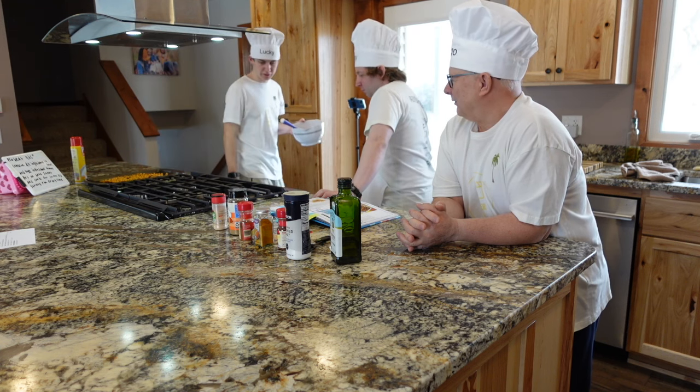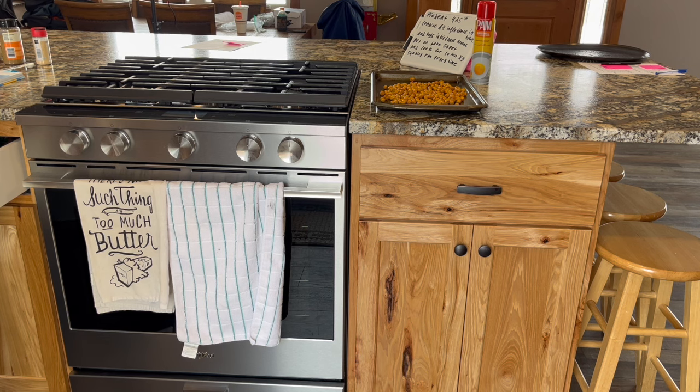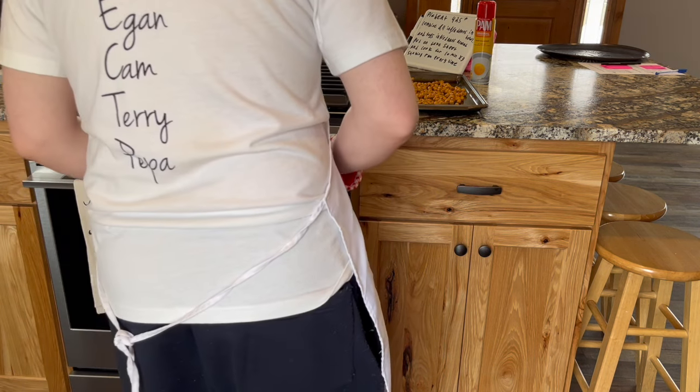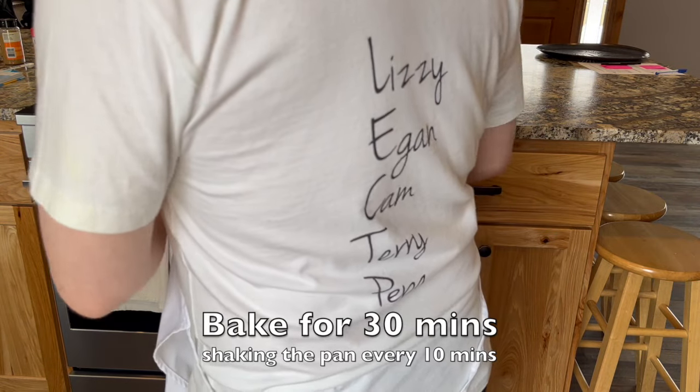Alright, Cam, you want to put that in the oven? Oven mitts are in that drawer. And then we'll set it for 5 minutes once you get it in. You can just put it in the middle rack. It should be fine. Okay.